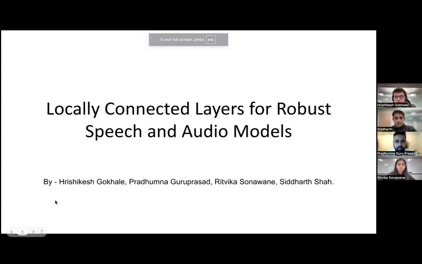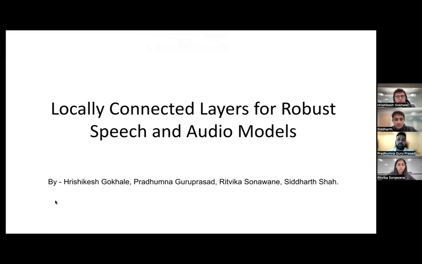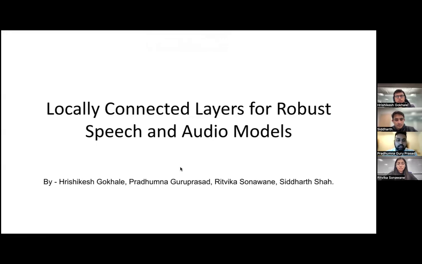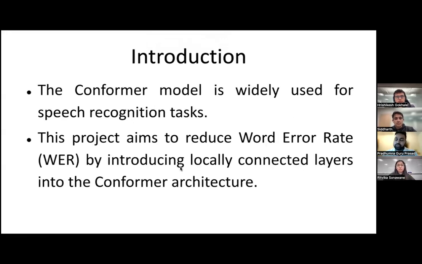Hi, we're group number 8, and we're here to talk about the locally connected layers for robust speech and audio modules. That's our project. To introduce, we've used a conformer model, which is widely used for speech recognition tasks. And our aim is to reduce the word error rate by introducing or replacing a few of the convolutional layers in the conformer architecture.